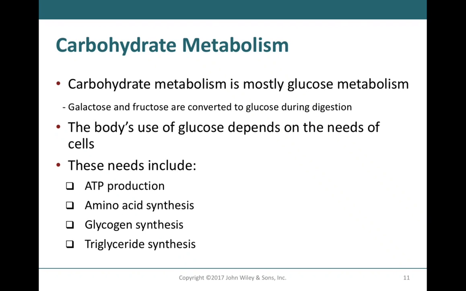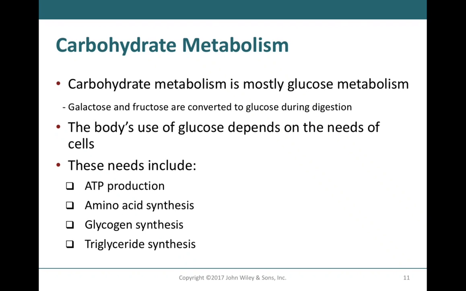Carbohydrates are going to be our saccharides, and glucose is going to be our most notable carbohydrate in this presentation. So when we eat carbohydrates, we're going to be taking in these different saccharides and breaking them down into their monomeric forms. So glucose, fructose, and galactose, we're going to have all of these different types of carbohydrates floating around after we have digested whatever food it is that we have eaten. So when we eat, we bring in carbohydrates, and that's going to break those carbohydrates down through digestion into these more monomeric forms. While there are different types of carbohydrates and different monomers of carbohydrates, all of these carbohydrates are going to get converted to glucose during digestion.